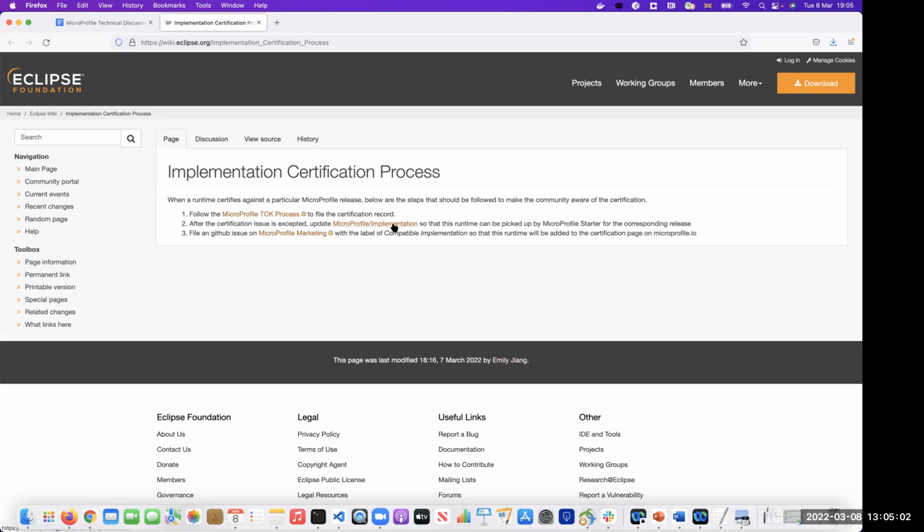That's why we use a wiki to track the implementations, and the starter can start working straight away, get an implementation and list the runtime. Then the third step is to raise the issue to get your runtime logo listed under the microprofile.io page.